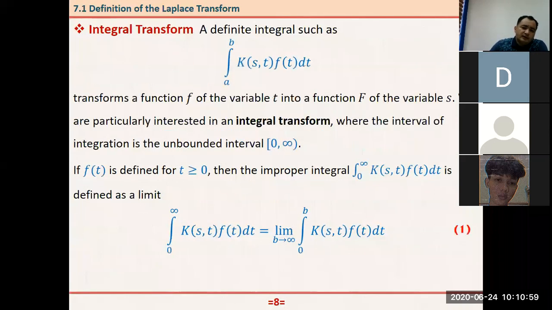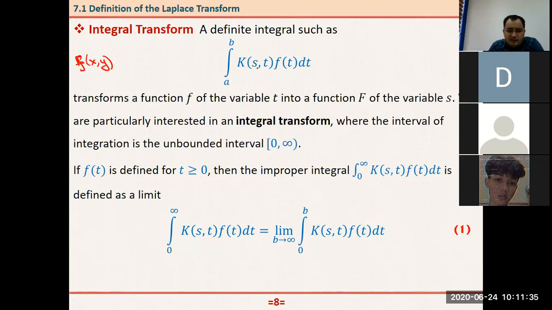Okay, all right. So the definite integral, let me just consider this integral from here, as you see, this definite integral with limits from a to b. Here we have capital K of s, t, f of t dt. What is it? That means we are given a function of two variables, right? If we take this one as our k, something like f of x and y, and let me just write here the small f.